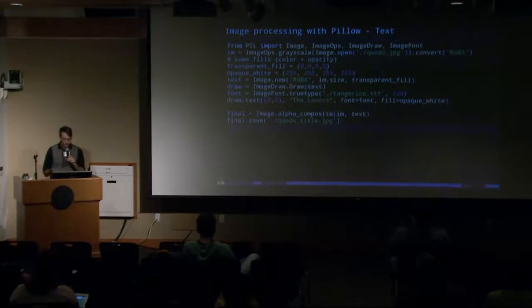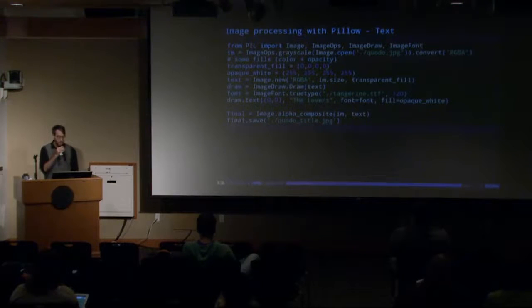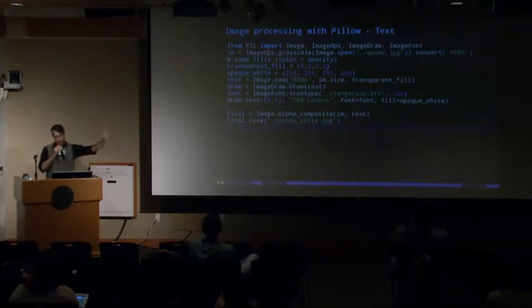The next fill, which we'll be using when we actually draw text, is just opaque white. So here all the values are maxed out to 255, which is the highest number that we're going to use in these values. So it's all red, all green, all blue, which makes white, and then all opaque.